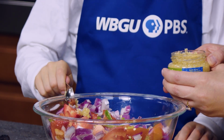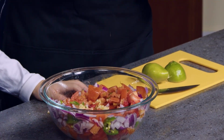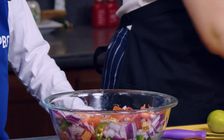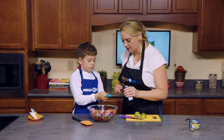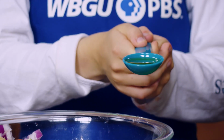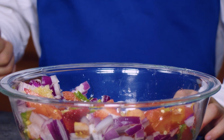That's good. Great, thank you. And then last but not least, we're gonna have 1 tablespoon of olive oil. So I will have you hold this for me and I'll pour it in there and then I'll have you pour it in the bowl. All right, pour that in the bowl for me. And then you can do the honor of mixing everything together.